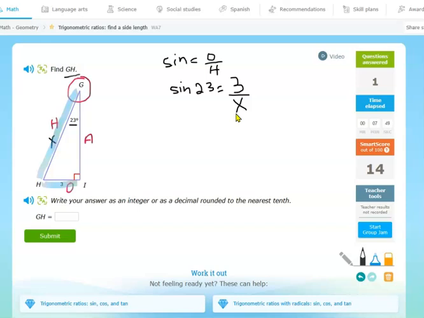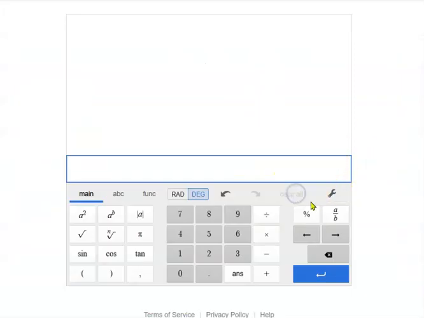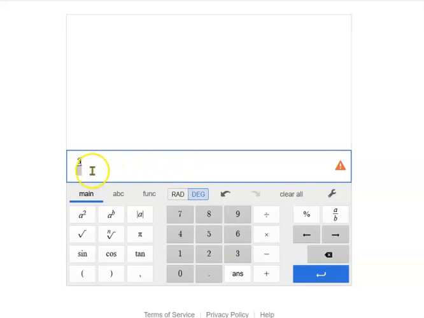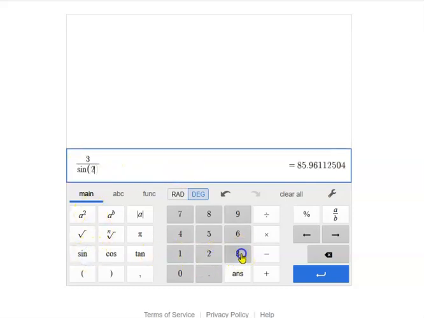So let's remember what we learned from the first problem. We could go through all of the algebraic steps, but I remember that when X is in the denominator, X is just going to be 3 over the sine of 23. And if X were in the numerator, it would have been 3 times the sine of 23, but it's in the denominator. Okay, let's go pop this into the calculator. So 3 over sine of 23. Let's clear this out. 3 is my numerator. Sine of 23 is my denominator.